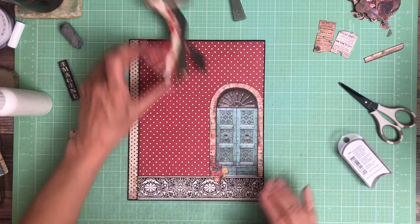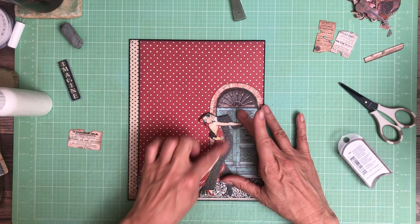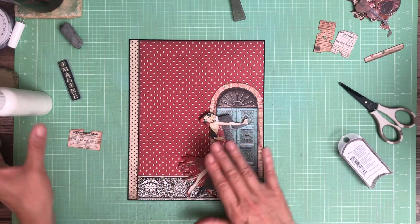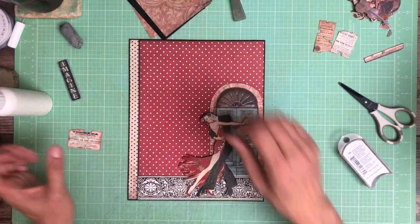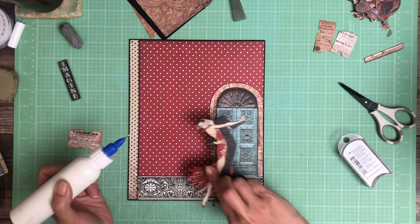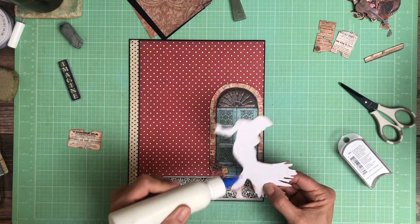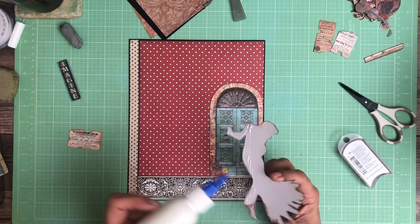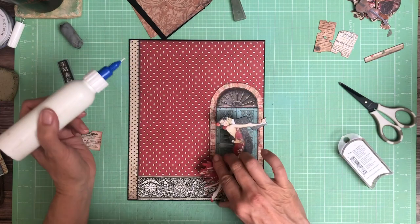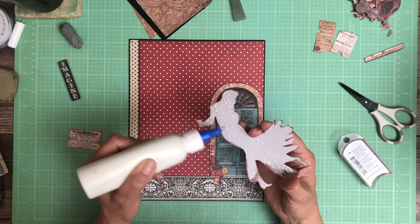Isn't that fun? Now I'm going to add these figures and bring them down a little bit. I'm going to go heavy on the glue over here but not glue behind the skirt, because we're going to slide the two mats behind them. I'm going to put the tip of the first shoe in place.